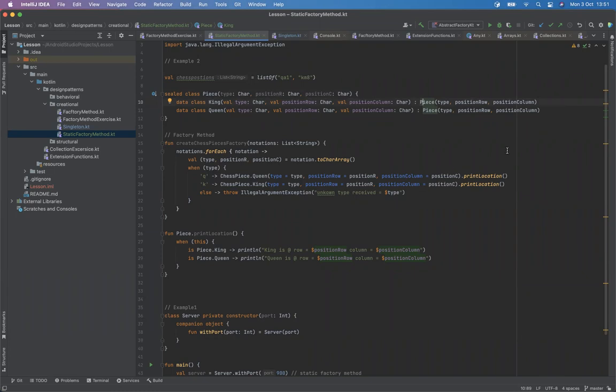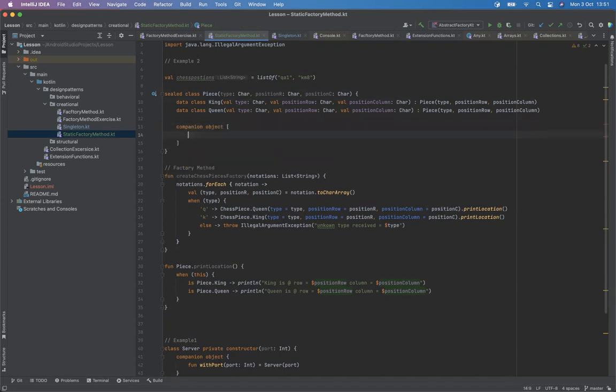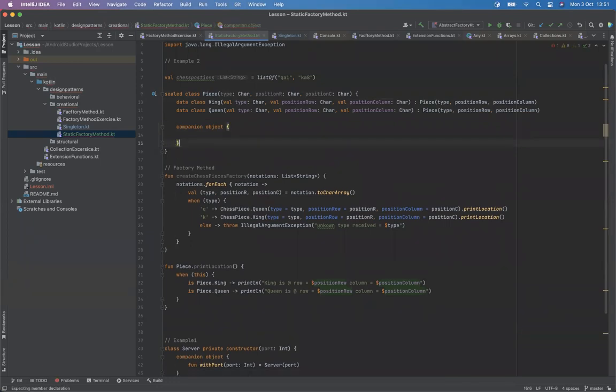So we said if we have a class piece, I can have a companion object here to create my pieces, right? So that I can have a static factory method instead. So I'm going to say create piece.